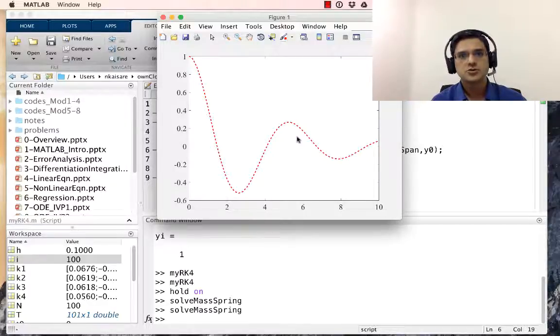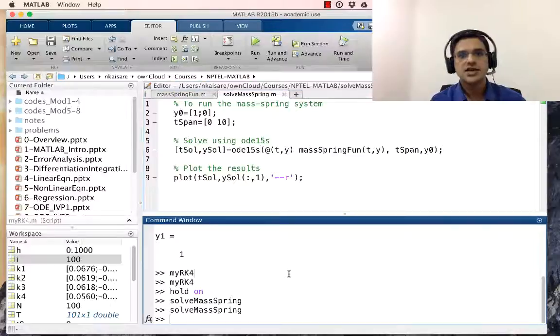So the take home message over here is that ODE-15s, for an external user like us, works in the same manner as ODE-45. If ODE-45 works, then why do we need ODE-15s? The reason for this is ODE-45 may not work for all the cases. So let's go on to PowerPoint and see.